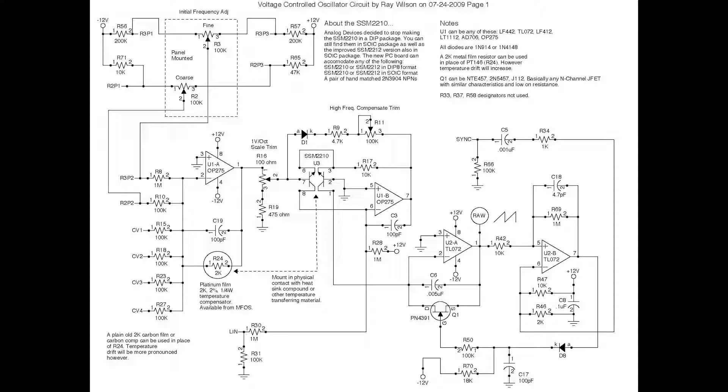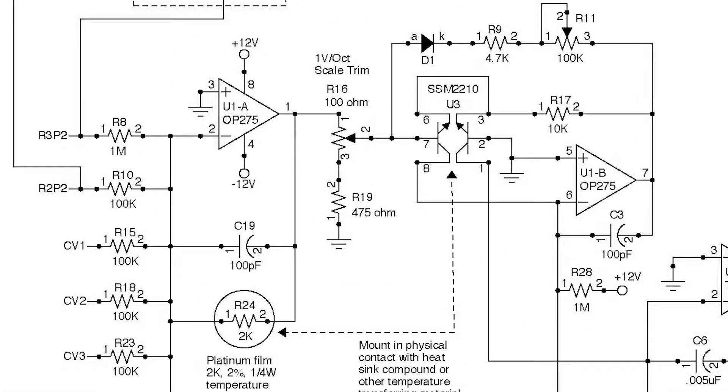And the way it does that is it basically has a summing amplifier with a temperature compensated resistor that's supposed to bond with the two transistors down the line there, which I kind of didn't do. And that makes a logarithmic amplifier. The second op amp there is a logarithmic amplifier, or it's an exponential, one of the two.